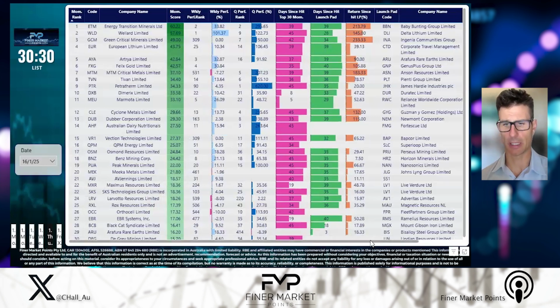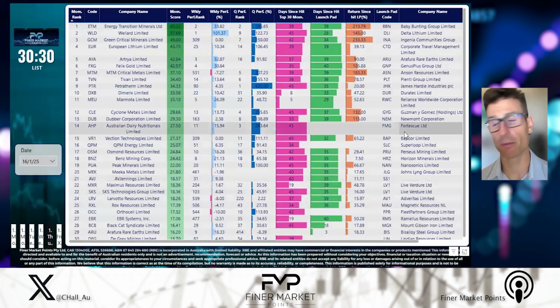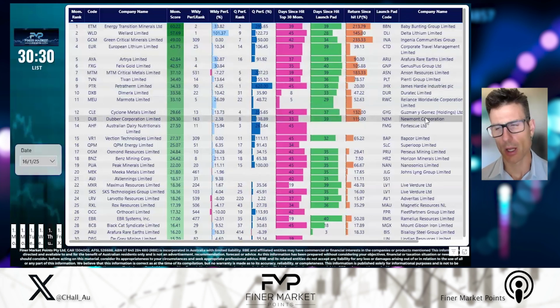What shows up on the screen here is the important information. Launchpad code, rank number 1, Baby Bunting, all the way through to rank 30, LIN. Sometimes there are some Dunlops in the names. There can be corporate actions and that kind of thing that can throw the numbers out. But these are the Launchpad companies for that week, and then we scroll through them and try to identify the opportunity. Then what can be the most important part of the Friday recording is actually discussing the thematic that sits behind it. The thematic is not the sector.